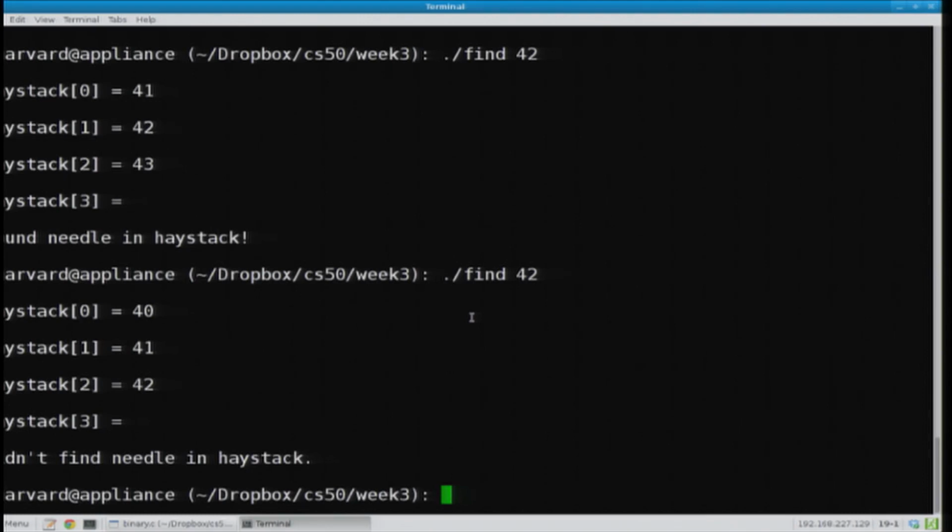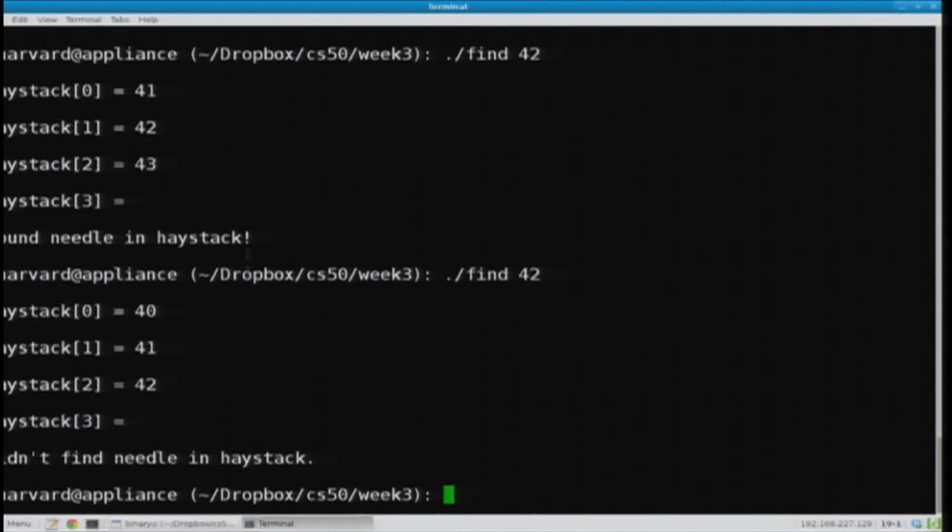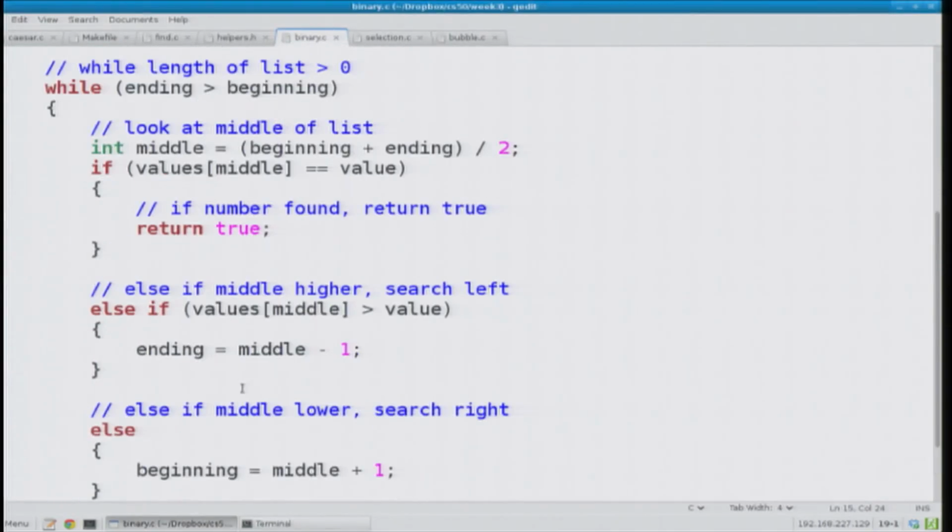So I mentioned this earlier. Unfortunately, I knew this was going to happen, but for pedagogical purposes, it's good to explore it. It doesn't work. For some reason, it can't find it, right? We know it's in there, but we aren't finding it. So one thing we could do is go through GDB to find it. But does anybody, without going through GDB, have a sense of where we screwed up? Madhu. I think it might be when ending is equal to beginning and it's a one element list, then it just ignores it instead of actually checking it.